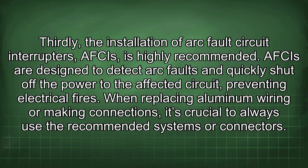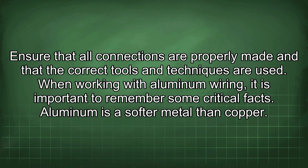When replacing aluminum wiring or making connections, it's crucial to always use the recommended systems or connectors. Ensure that all connections are properly made and that the correct tools and techniques are used. When working with aluminum wiring, it is important to remember some critical facts.